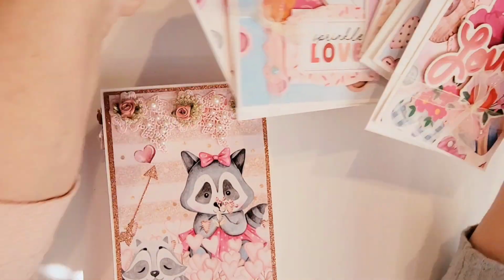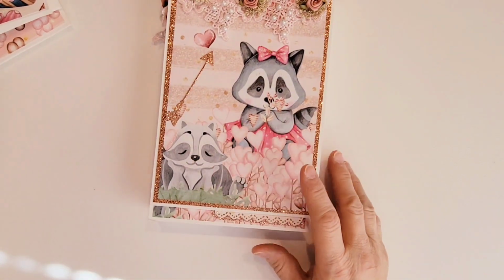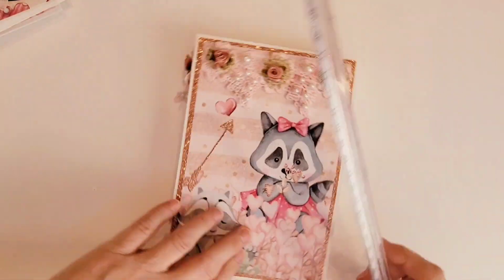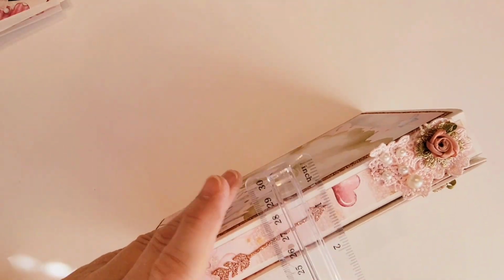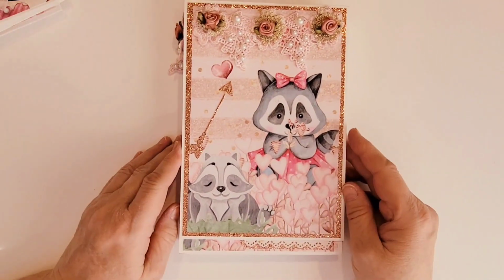Okay, because it takes up a lot of space. It's small, but it's mighty. Take my word for it. Yeah. So this is, let's see here, 8.5 by 5.5. And then thickness, it is a little over one inch once I got everything inside.